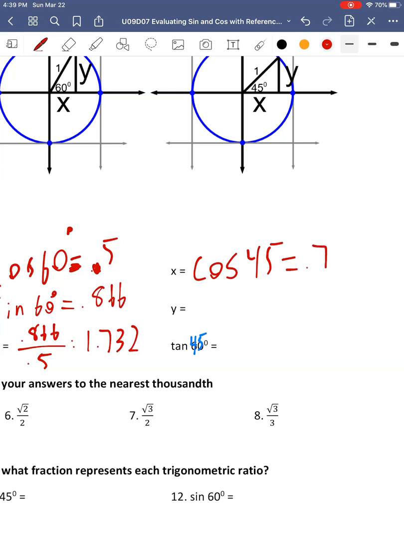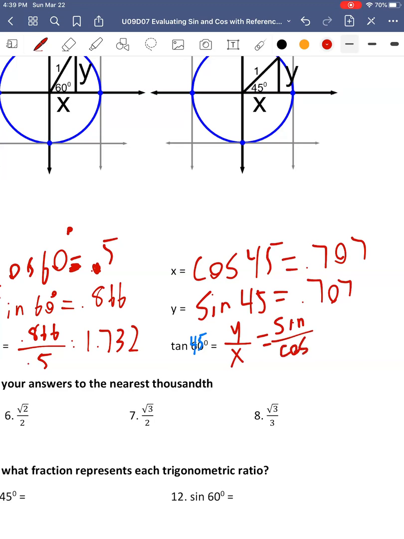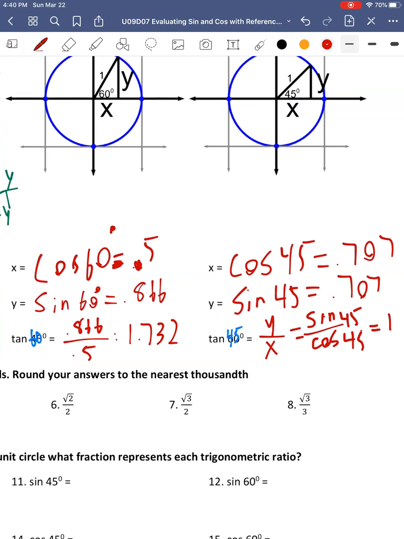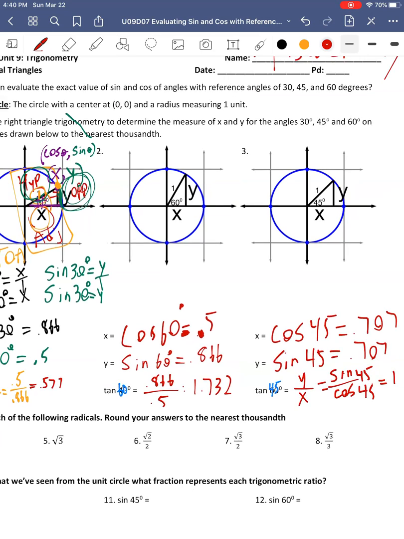All right. The last triangle, if we were to do the same thing, the cosine of 45 is equal to 0.707. The sine of 45 is equal to 0.707, and the tangent of 45 will be equal to, once again, y over x, or the sine over cosine of 45 over 45, which in this case both happen to be 0.707, is going to equal 1, because any number divided by itself is 1. One of your part assignments that you'll have to do for your practical application is to set up the trig ratios for both the 60-degree triangle and the 45-degree triangle.